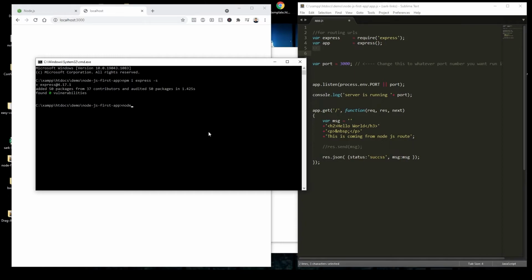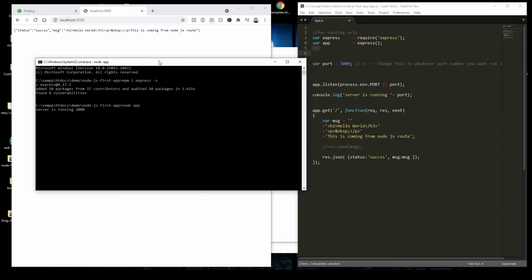So you type in the word node, and then whatever file you want it to run. And the good thing about it is that when you're running this, let's say it's app.js, you don't have to type in .js. You just type in node space app and then hit enter, and then it's going to start running it.